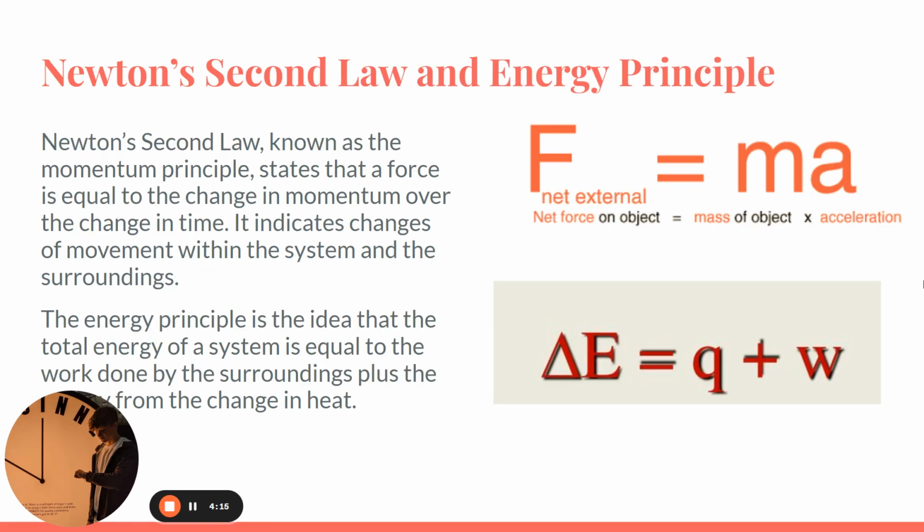So Newton's second law and the energy principle are two important concepts to understand. Newton's second law, known as the momentum principle, states that a force is equal to the change of momentum over the change of time, and it indicates the changes of movement within the systems and the surroundings. The energy principle is the idea that total energy of a system is equal to the work done by the surroundings plus the energy change from heat.